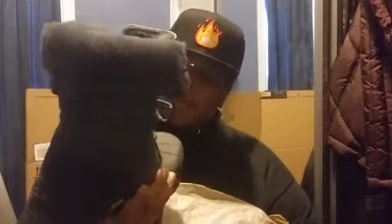We have another pair of UGG boots. This was actually my first pair of UGG boots I ever purchased. This is the navy blue pair. They don't even sell these anymore. I think my dye kind of ran out, or rather the boot got faded. So I'm going to see if a shoemaker can possibly give this some more color. I can't say shine it up because these are not leather. These are suede. So I'm going to see if he can possibly put a navy blue dye on here and get these back into good condition.